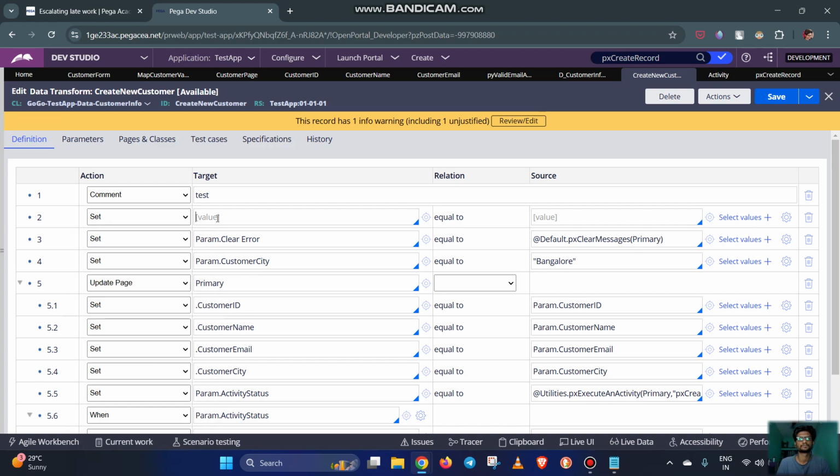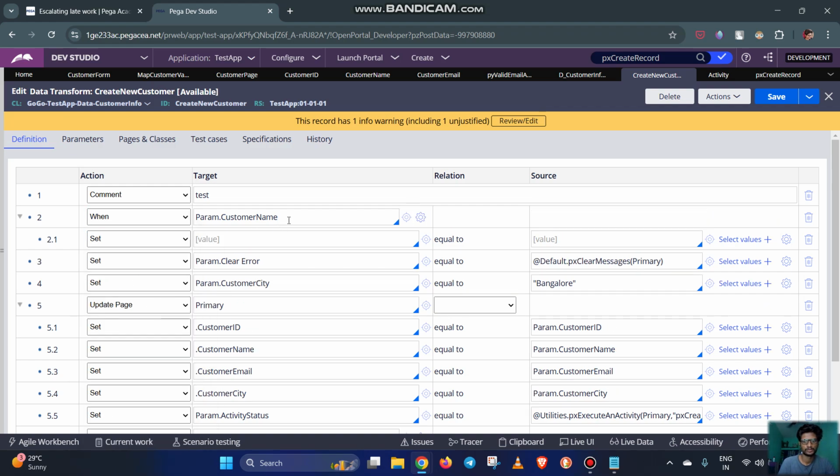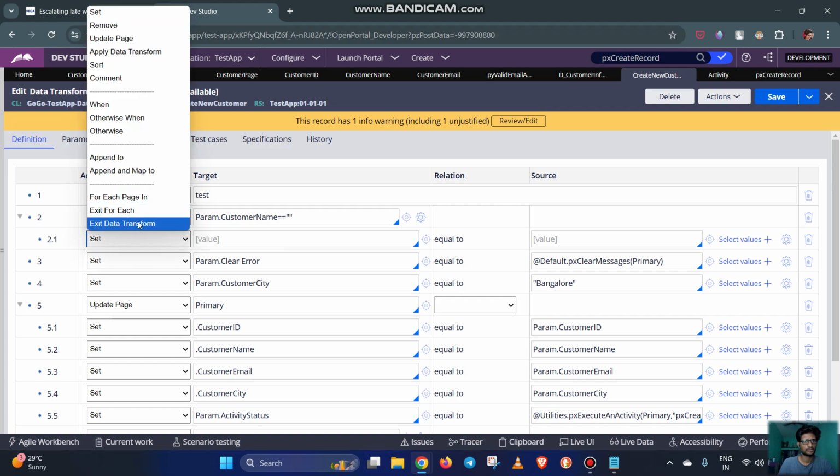We'll keep some other values as a check: param dot customer name equal to blank, then exit data transform.